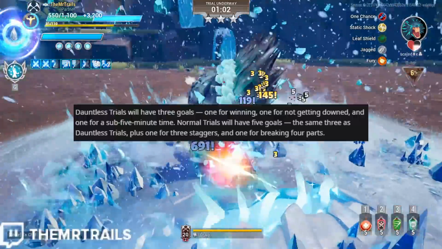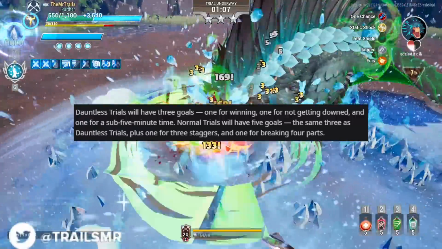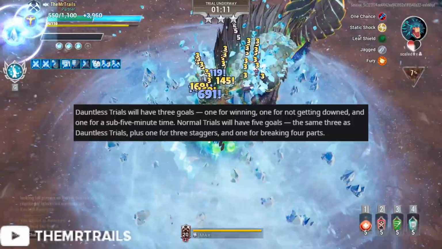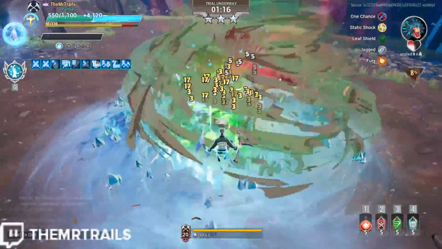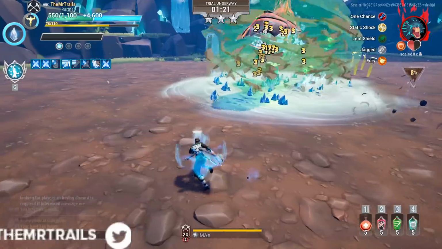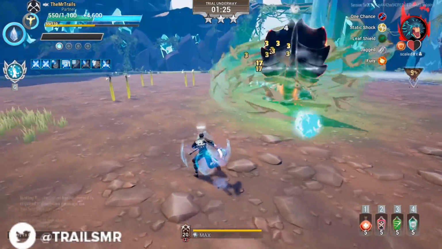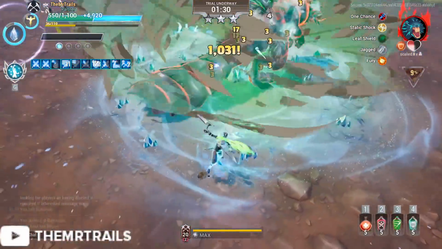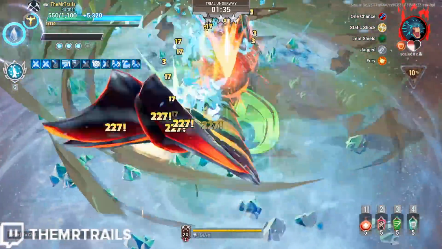The goals for Dauntless trials are going to be kill the behemoth, no slayers downed, and kill in under 5 minutes. The normal trials will have 2 additional goals, getting 3 staggers and getting 4 part breaks. But even with these 5 goals, you'll still only be getting 300 steel marks per week. Keep in mind though that normal trials will also have 3 revives now, so most players should be able to complete the normal trials now at least, even with queuing for random squads. There's a possibility that more goals will be added to Dauntless trials in the future, but we shall see.